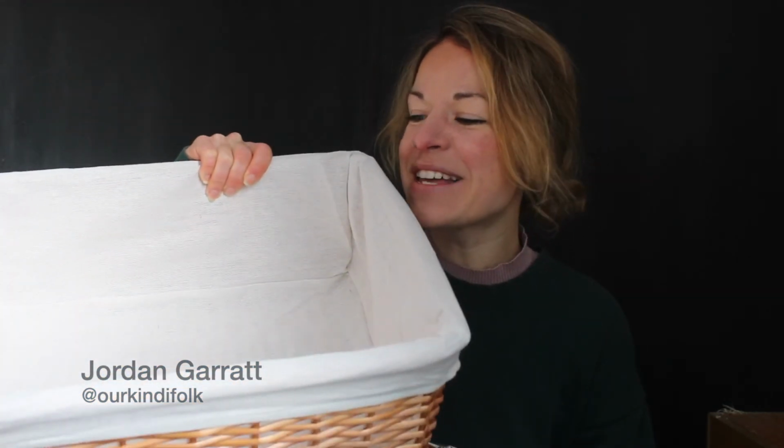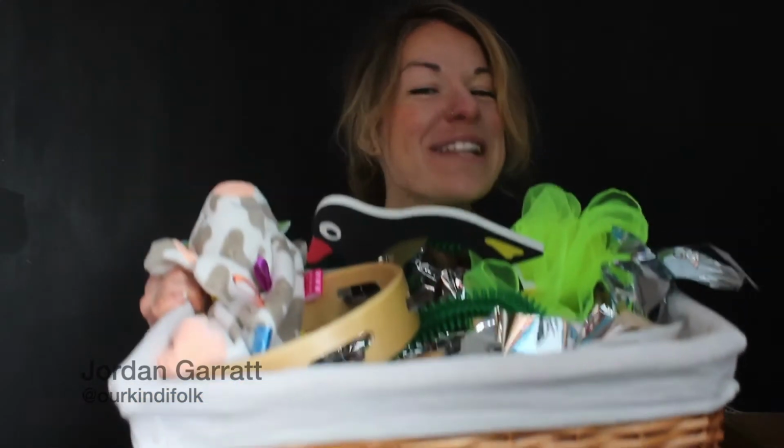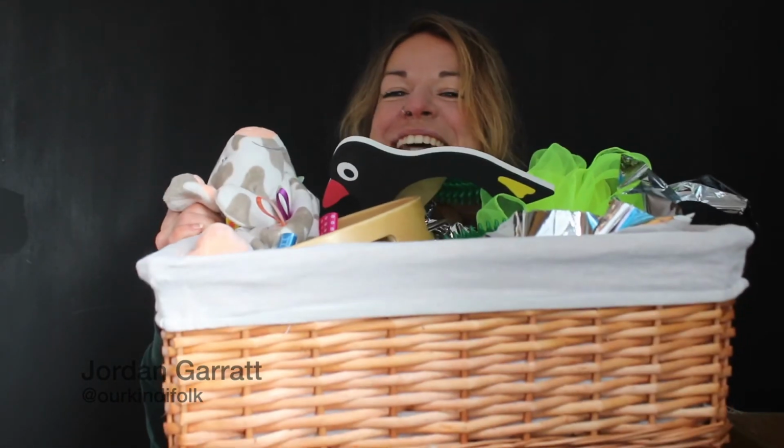To set up this basket in a really motivating way, I used the space blanket to line the basket. Everything inside then looks that extra bit more exciting. And once you finish playing, everything just goes back inside this lovely basket, ready to play another day.